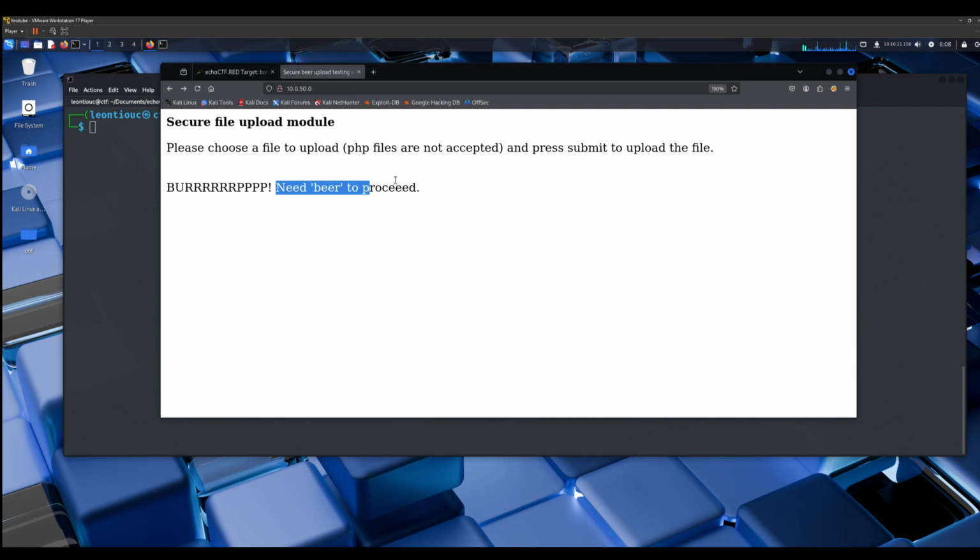We get this error: need beer to proceed. It does not say that our file is not what the application expected. It's not a PHP. Let's try to upload an image.